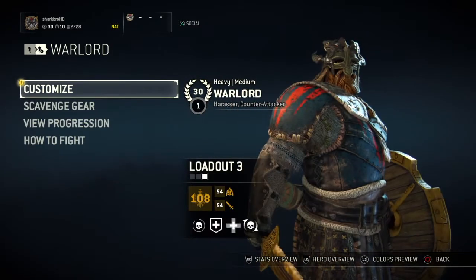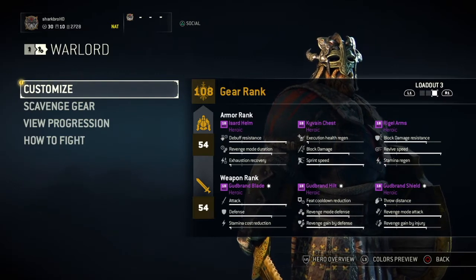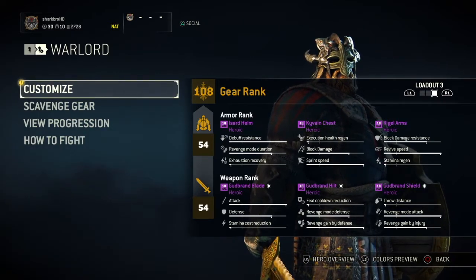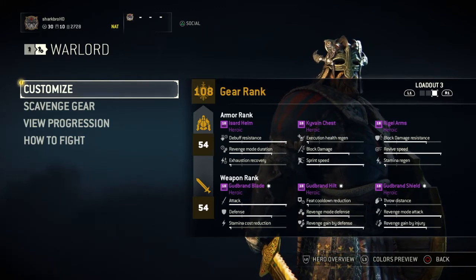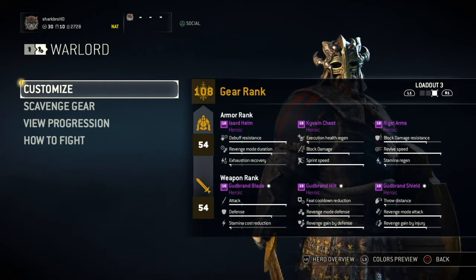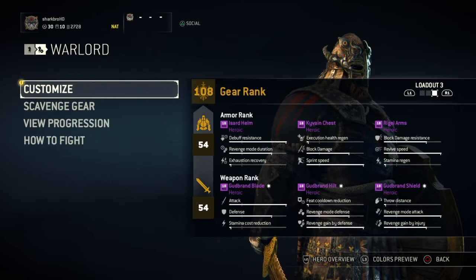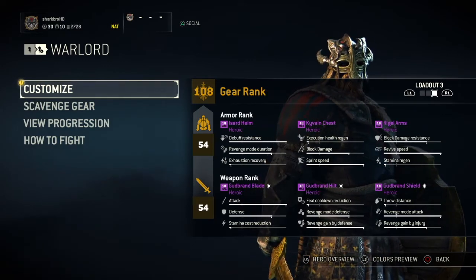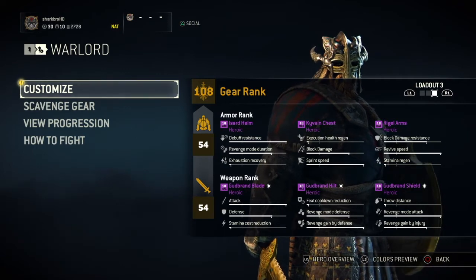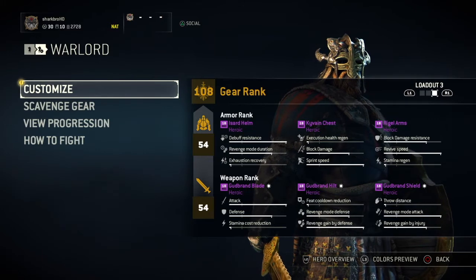The last one is for Skirmish modes. The only difference in here is that I have max sprint speed and max revive speed, because in Skirmish mode, most of the time if you stick together as a Warlord, you'll end up reviving people. So you need that revive speed at max, and not many of them can land an execution when you're interrupting them. That's why it's important to have that stat.